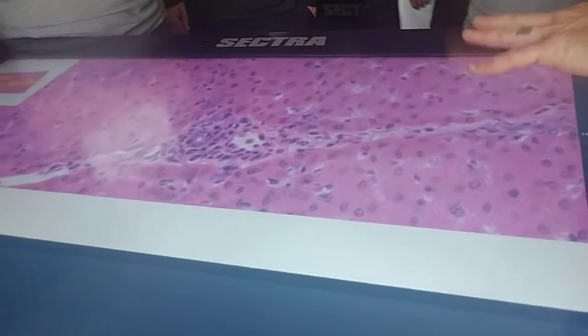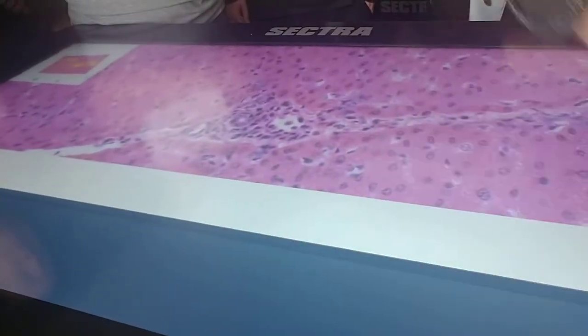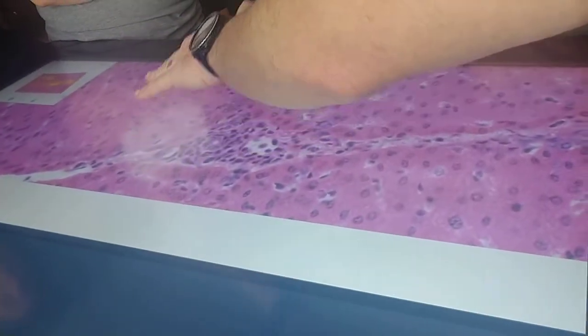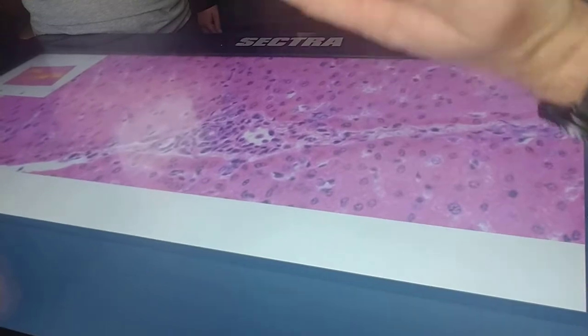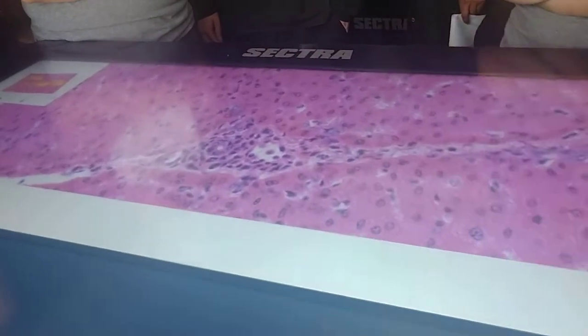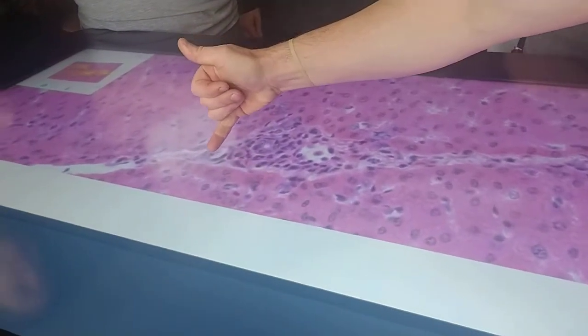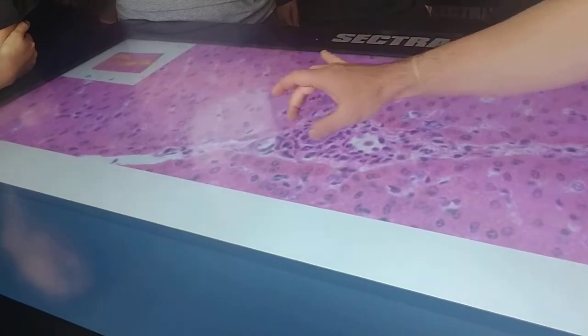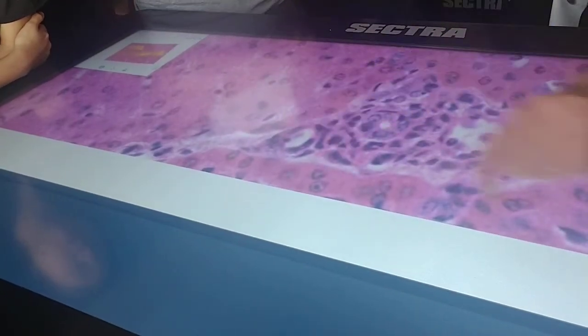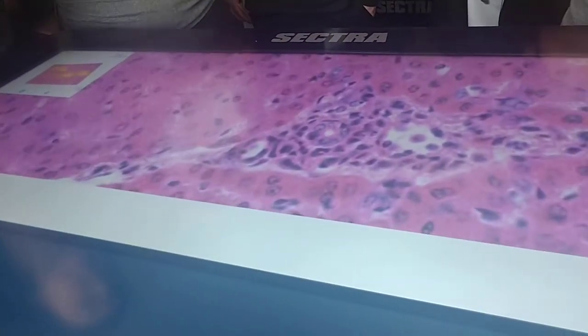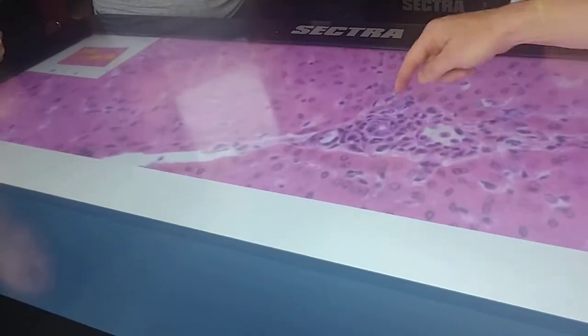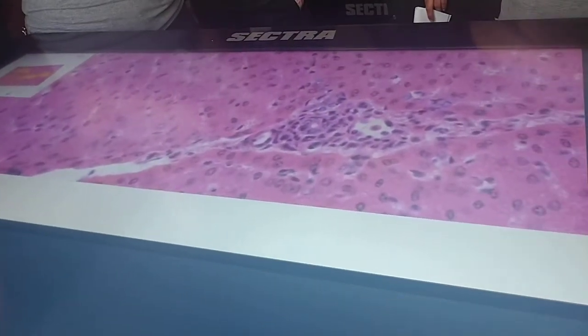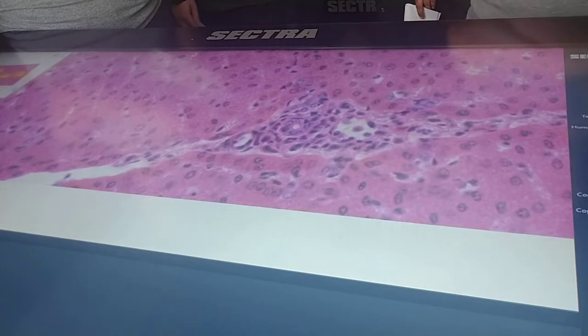So do we have simple cuboidal in an artery? No. So just looking at it, without any type of stain, we can know that can't be an artery, because we don't get simple cuboidal. We get a simple squamous and a little bit of elastin, so we know that's probably the arteriole. So what is this guy then? Simple cuboidal epithelium. Is that what lined the vein? The duct. No, the duct.